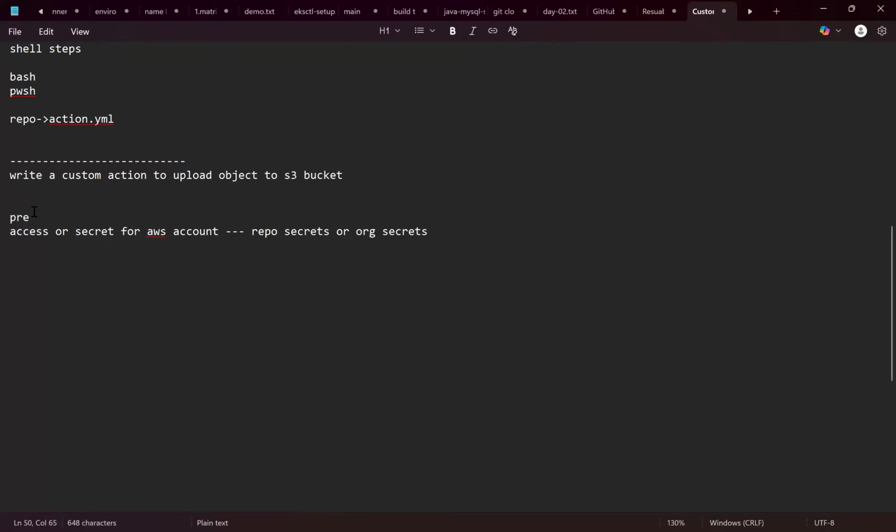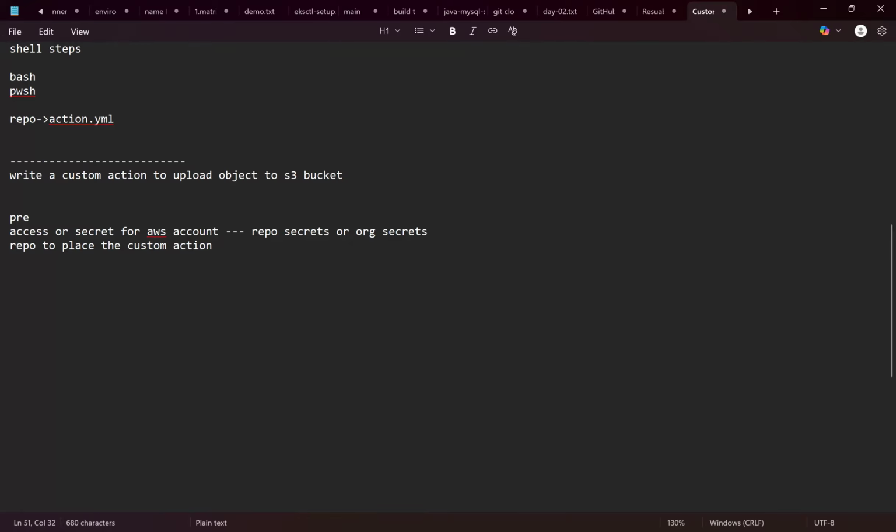So my first prerequisite is to upload the access key and secret key to the GitHub secrets. Once that is done, the other prerequisite is a repo to place the custom action. You can keep it in the DevOps repository, or you can create one; for now I'll create it in the same repository.